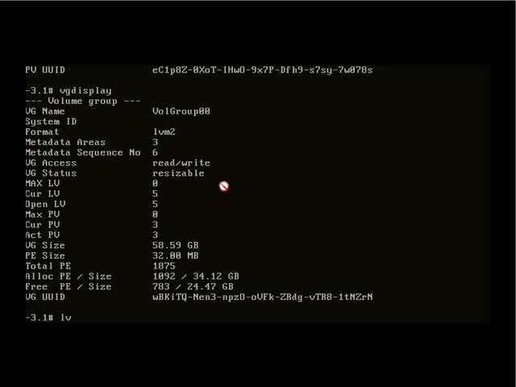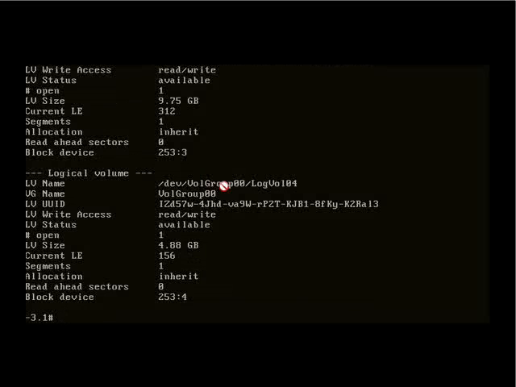LV display displays the logical volumes, 0 through 4, including their sizes, their extents, the unique user IDs associated with them, and their locations in the dev tree. So you've got 3 sets of tools to help you interact with logical volume management, which we'll look at later on. PV, VG, and LV related tools such as PV display, VG display, and LV display. Now with that said, we're up with logical volumes.